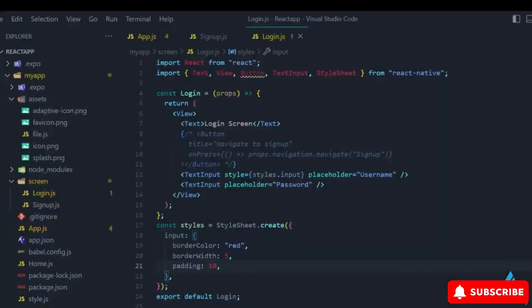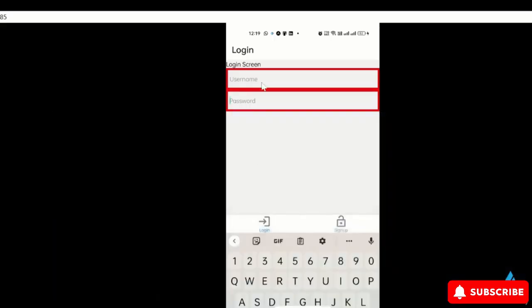Now that the border is touching the input on the login screen, use margins to create a practical spacing between each input. If you want the second input to automatically receive the same styling, copy styles.input and paste it there before saving the file. Now, when you open a browser, you'll see that both inputs have the same styling.